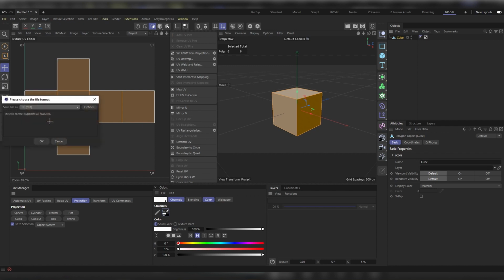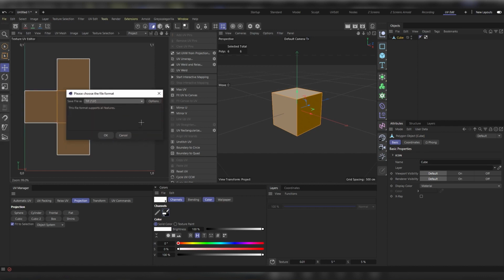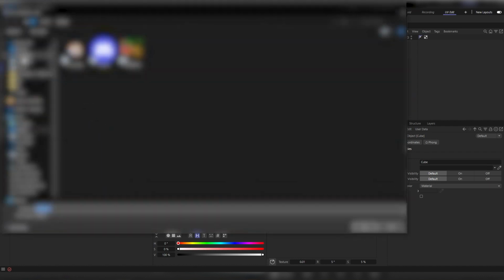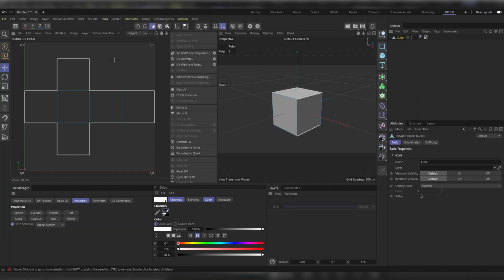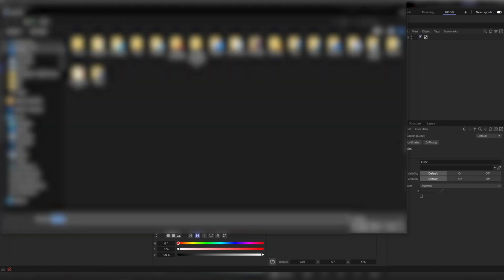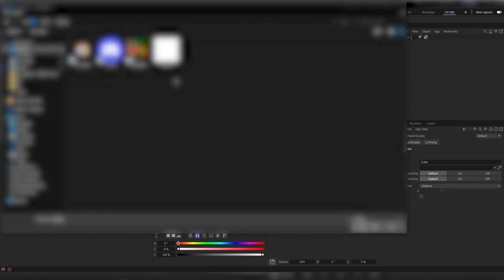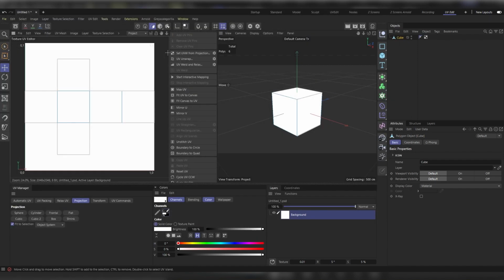So click on it. This menu will pop up. Choose your desired extension. I usually go with BSD and then press OK. Choose your location to save it and rename it maybe. And now after you do so, just press save. After doing this, head back to File and then press on Open Texture. Go to the location that you saved your texture in the first time and reopen it. And there you go.